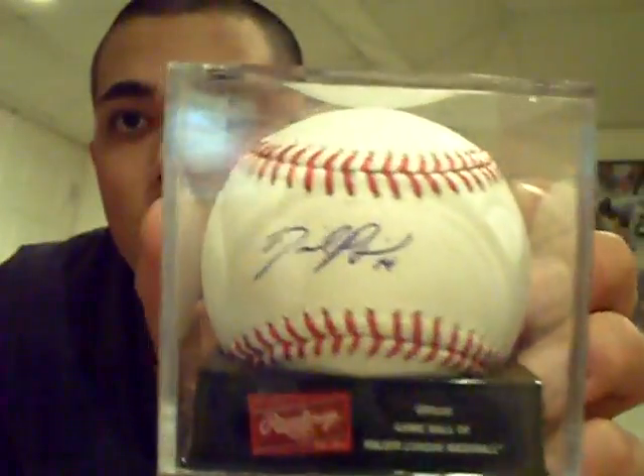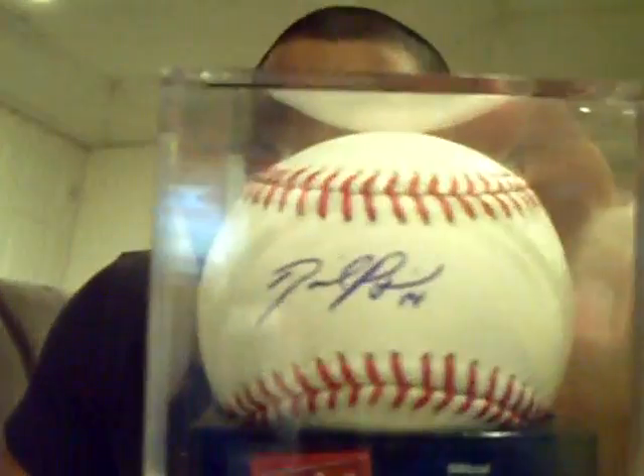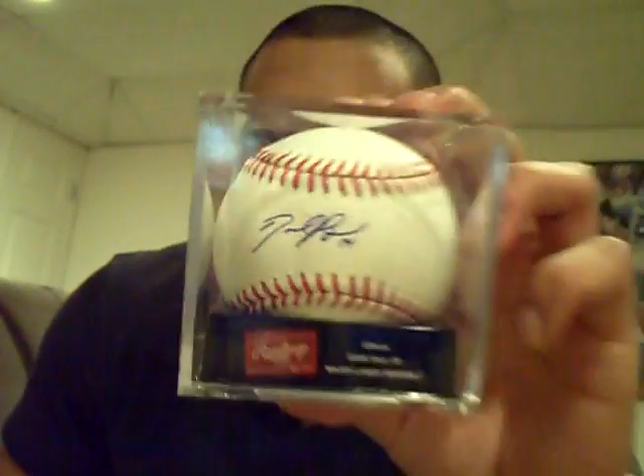The final piece of my David Price PC so far is this nasty autograph. Very clean — that's sick. Urban Legend UF1 — if you haven't saw that video, guys, check out his channel. He told David Price to do a shout-out for me. He was at FanFest and David Price said what up to me. But that's the autograph they got at FanFest. I really appreciated that — very cool signature there.